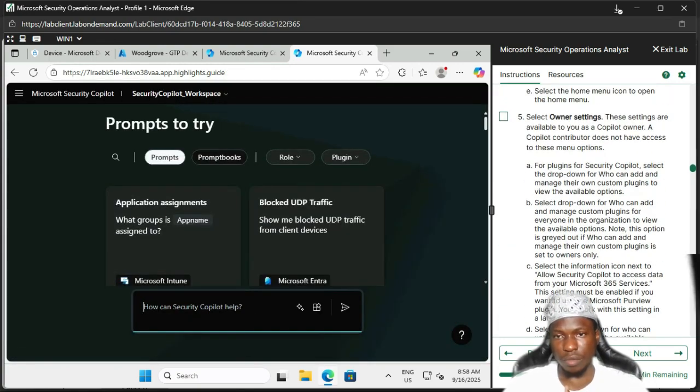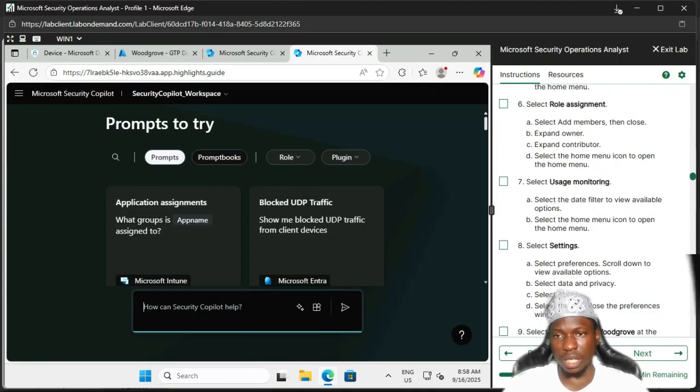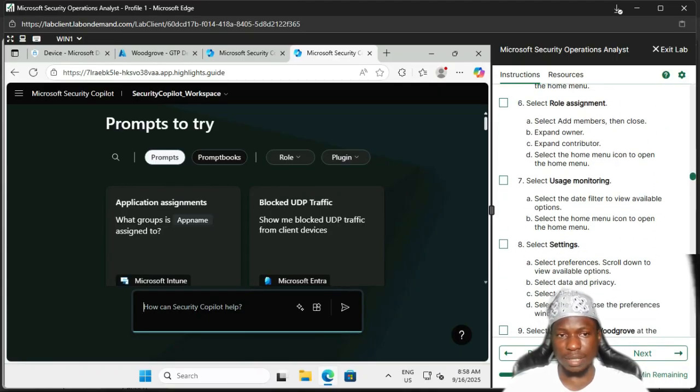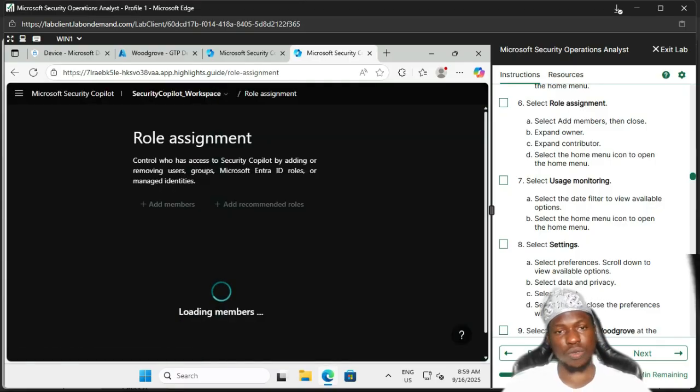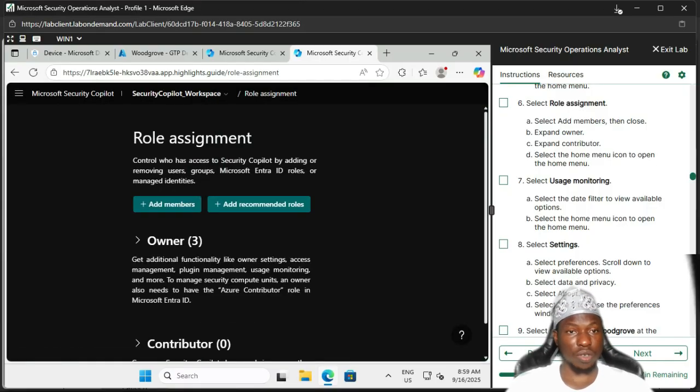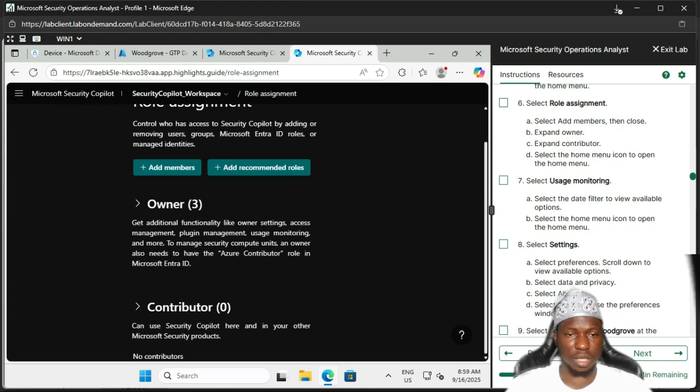That's the owner settings. Then select role assignment. So if we go back to the home menu, you see role assignment. So again, we are just trying to explore what is on Microsoft Security Copilot, right? And of course, this is the role assignment. There's the owner, and then there is contributor.